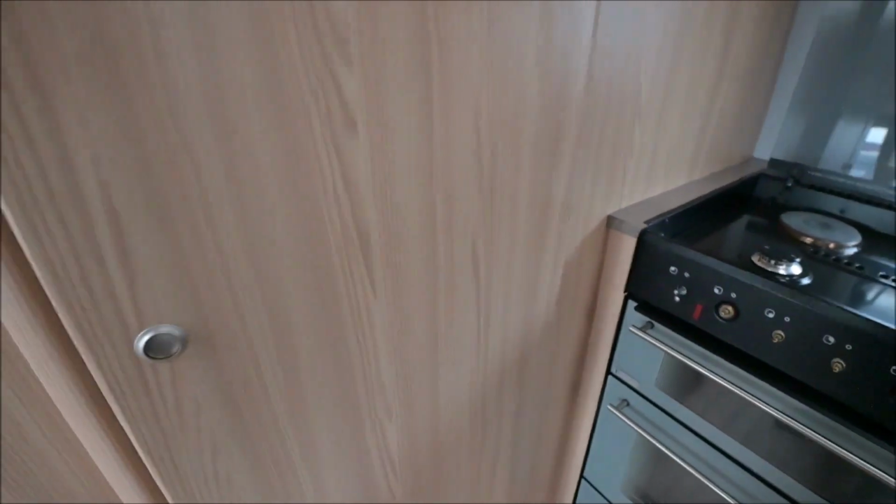Right, let's have a quick chat. I think this is a great little find, because looking at all the end washroom stuff, you tend to miss this. It's the Amara, as I say, 382. It's a nice compact size, so if you've got a small driveway and you don't want to pay 500 quid a year storage, this is a great two-berth tourer to fit on. It's relatively easy to keep clean as well, so you haven't got loads to keep clean. Plus you can stick a porch on this, which will make a lot of difference to the size, but it doesn't feel cramped at all. If I was in the market for a two-berth tourer at this sort of money, this could be very, very tempting.